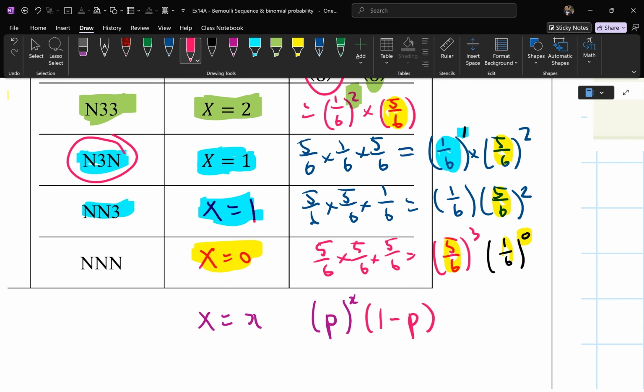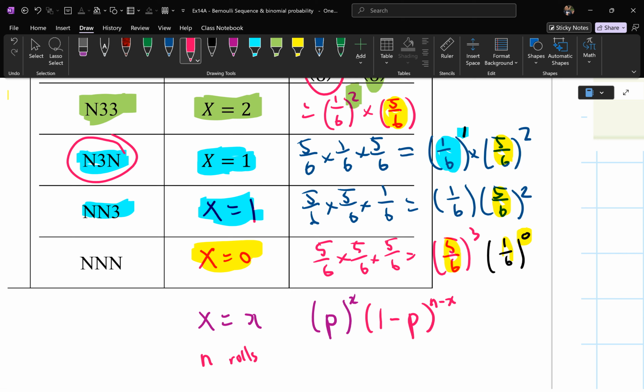So how would I say? If I know how many rolls I did, let's say I did n rolls for this dice, and that's how many I want. So how many of these don't I want? How would you work that out? n minus x. So this should tell me the chances of failure, the chance of not getting what I want: n rolls, take away however many I want.